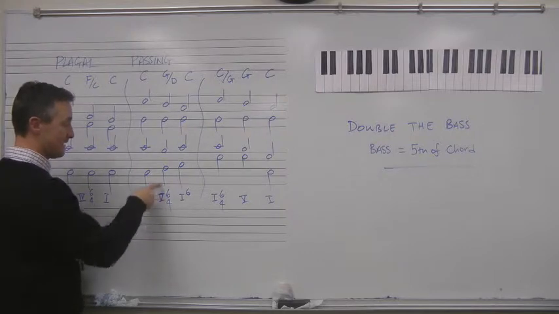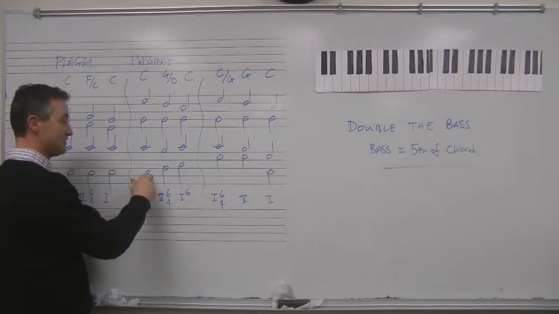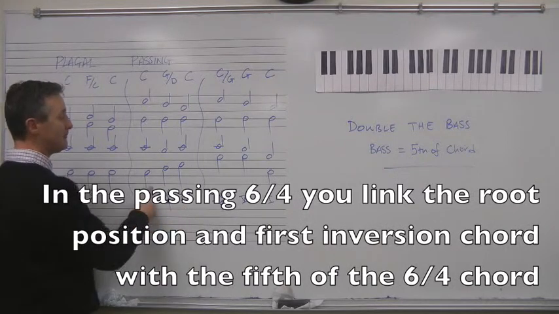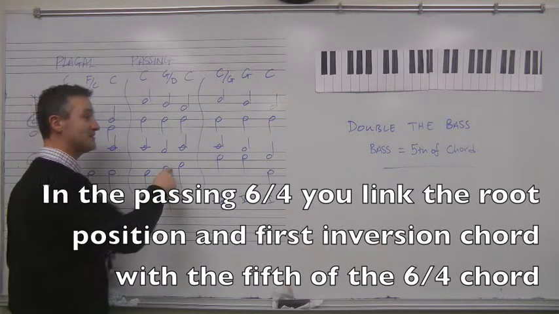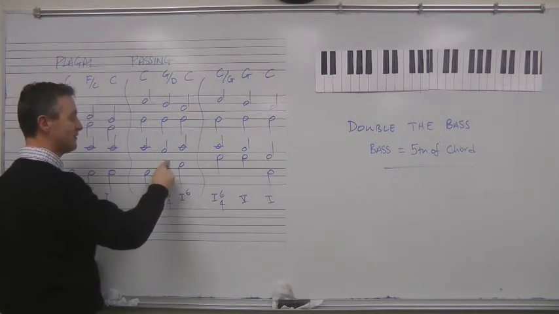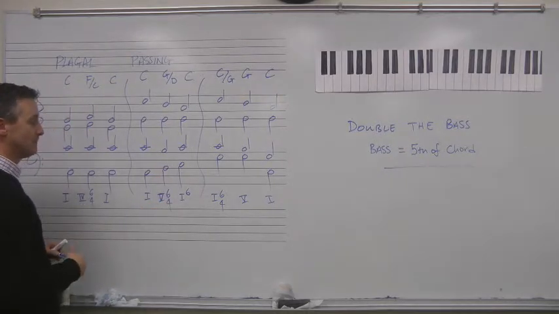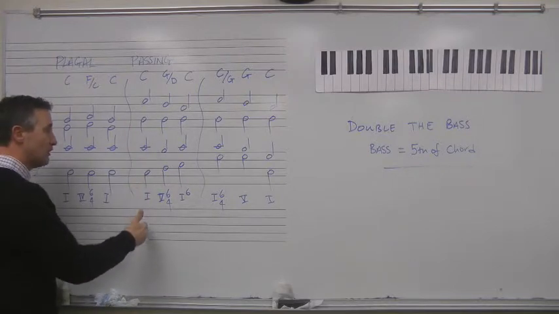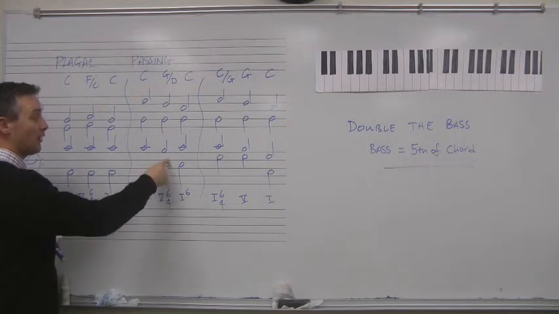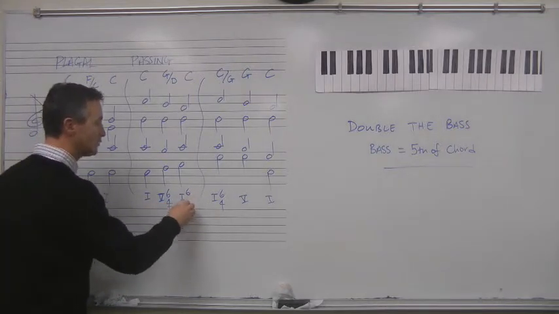So if I look at this second inversion chord, because this is a 1 chord in C major, this is a C, because this is a first inversion chord, this is an E, those notes are defined by the chord, then that means I have to put a D in the middle. So if this is a 6/4 chord, that D must be the 5th of the chord. So because that D is the 5th of the chord, this must be a G, B, D chord. So indeed, it is a 5 chord in second inversion. You can have a root position chord, a first inversion chord, and in between a second inversion chord, and that chord is then defined by whatever note happens to be in the bass there. So in this case, 1, 5 6/4, 1 6.